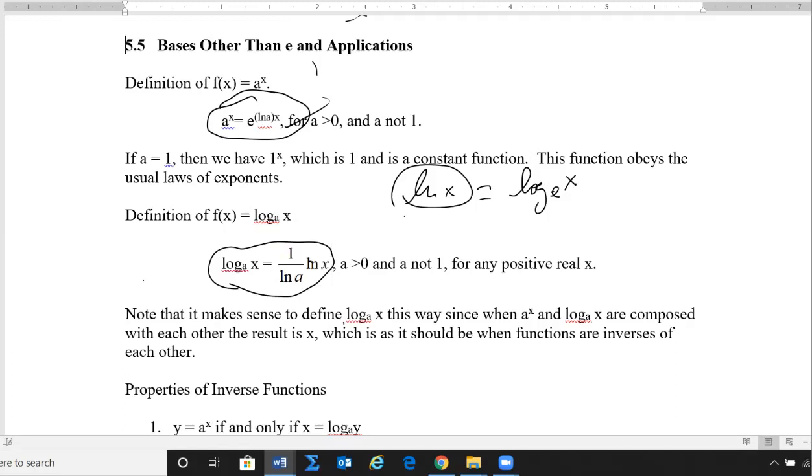Now, this is our definition here for the log of x base a. It's really just the natural log with a correction factor in front here. So it's basically the same function, but there's a stretching factor in a sense. Likewise, this function up here is very similar, but there's also a stretching factor involved here.